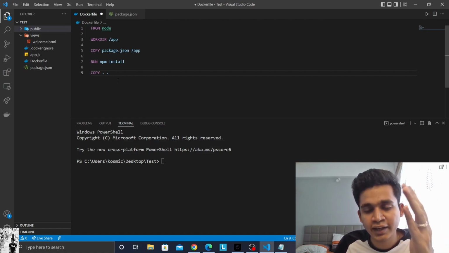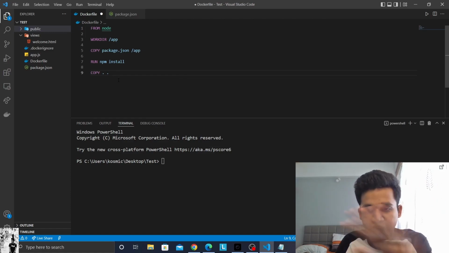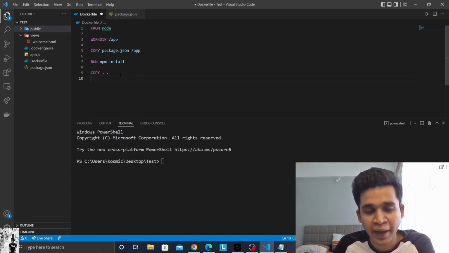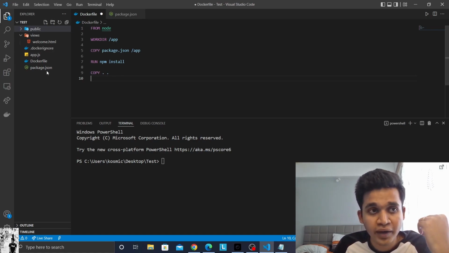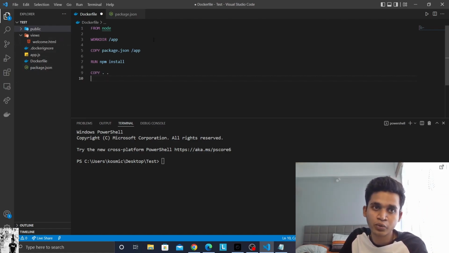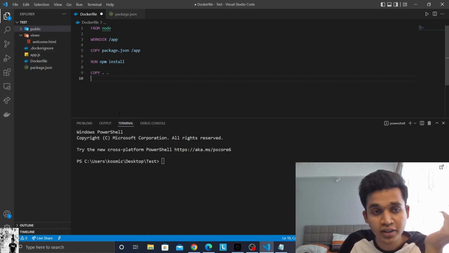This line and giving the slash app both mean the same thing. So you have done it. You have installed everything which was inside the package file, and you have also copied everything from your directory to the app directory in the container.